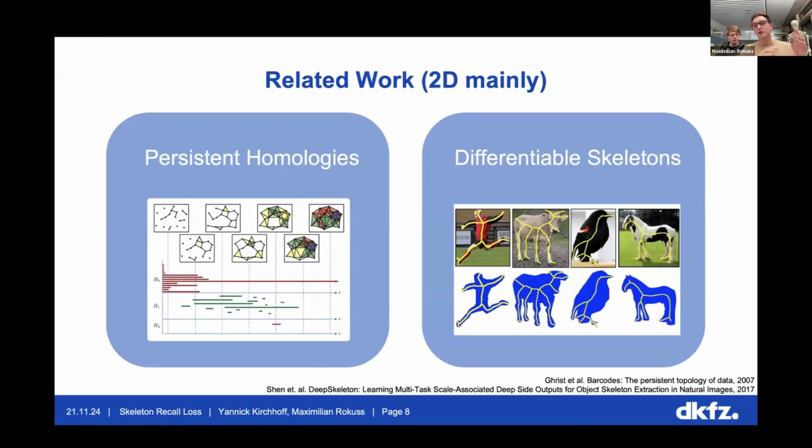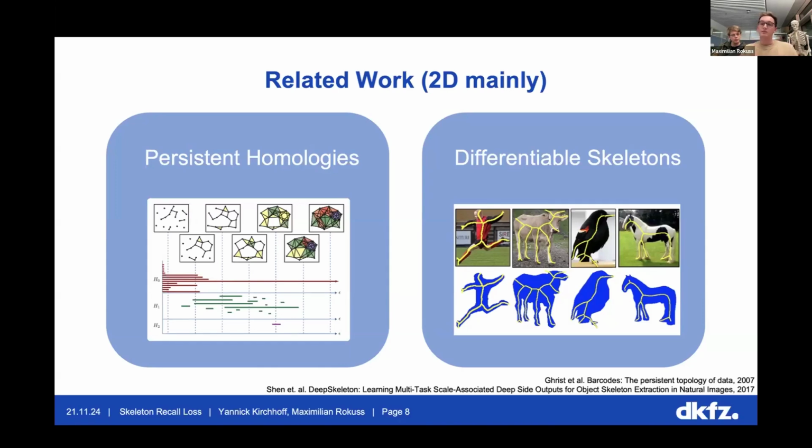And then there's the other avenue, which is differentiable skeletons. And for that, you can already see where the talk is going. If you look at aerial imagery, or the images I showed you beforehand, what we really care about is the connectivity between two points. So let's say we want to connect the hand and the feet of the football player. You don't really need the whole mass of the thorax right here of the body, right? You can just use the skeleton and walk that way, and you still have all of your connectivity. So that is why a lot of works just decided to use skeletons as some kind of way to enforce connectivity, and thereby also integrating these skeletons into the loss function.